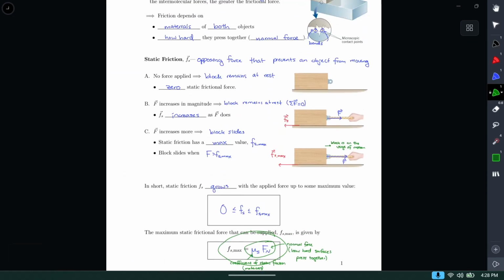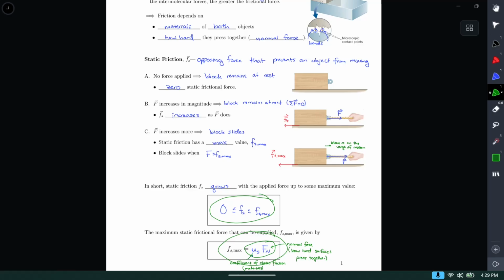If we're not at that point of either it's about to give way, so right at the verge of sliding, or it actually is sliding, we're in this realm where friction is kind of whatever it needs to be to balance out the other forces on the object. So friction can sort of be like the normal force in that way. It's whatever it needs to be, and it will be that way up until you reach the maximum value.